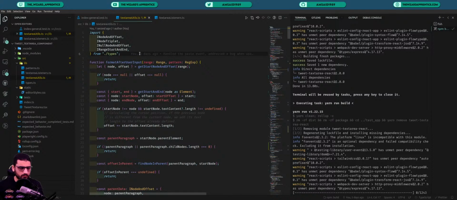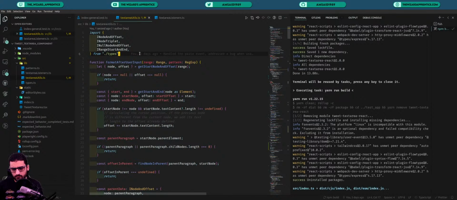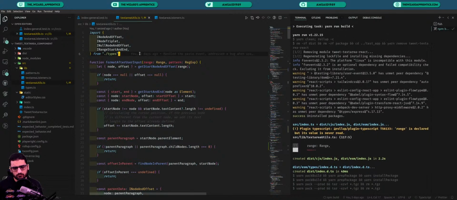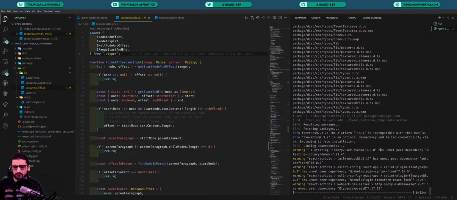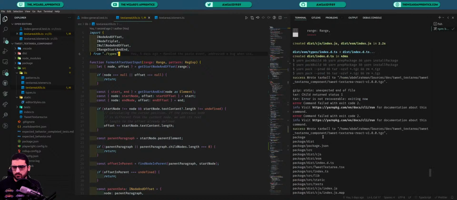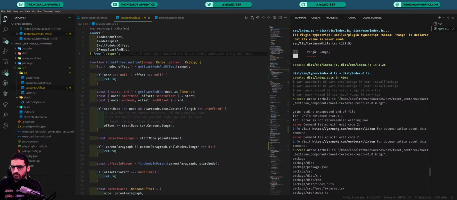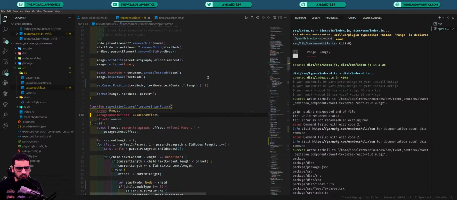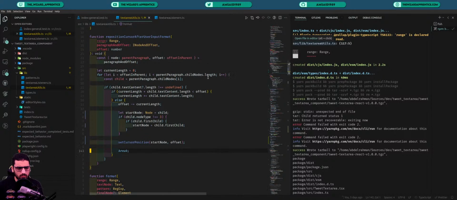So if I run this, seem to be getting a bit somewhere out there. Range is declared. Partner value. Okay. We're not using the range.